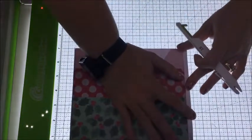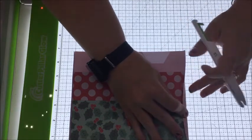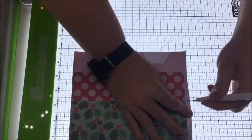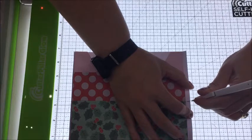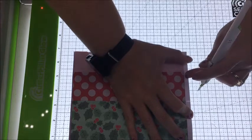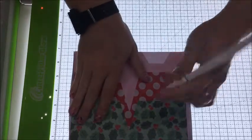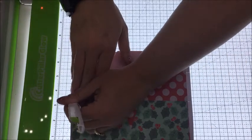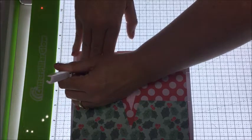And I want to line it up perfectly with my pocket. So I can see the line right there. And I'm just going to cut a slit here. And then a slit here. And I'll adhere those separately. And then I'm going to do the same thing over on this side. You don't have to do this. It just runs for me a little bit smoother.